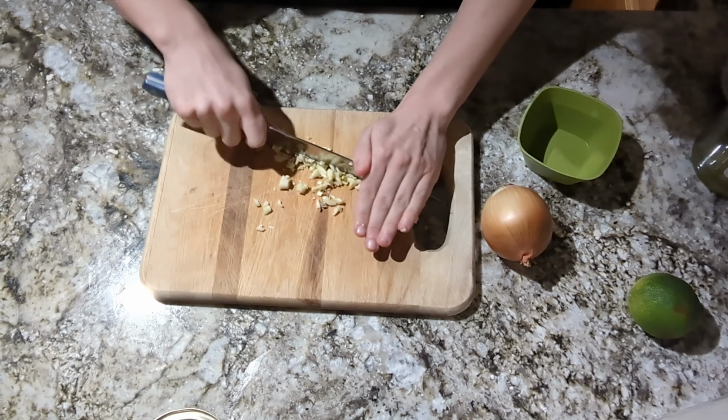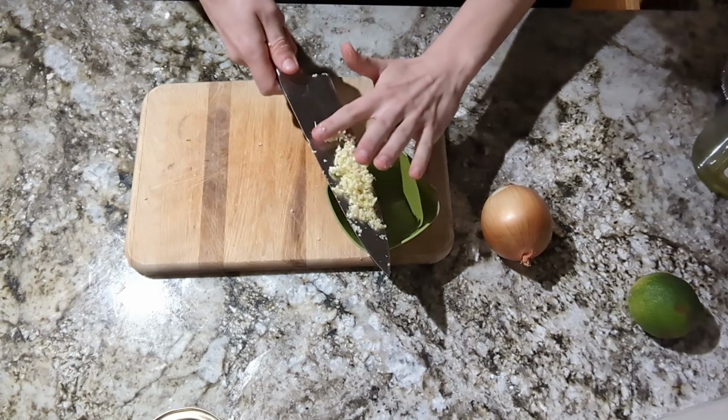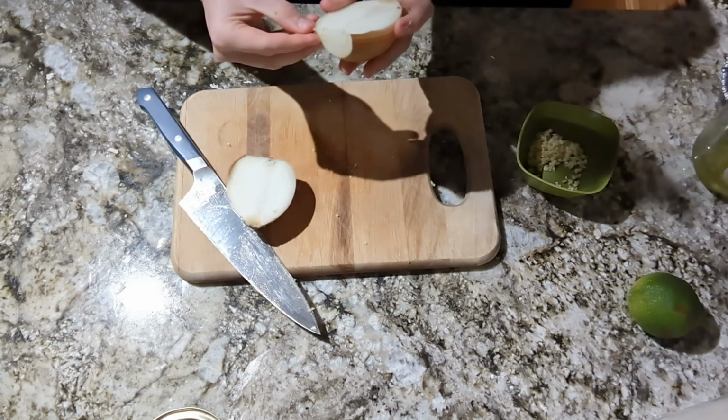I'm just gonna mince it. Chop, chop, chop, chop, chop. That's the only garlic I'm mincing in this whole thing. Actually, that's a lie. I'm literally kidding. Next up, onion. Cut in half. Get rid of the skin.